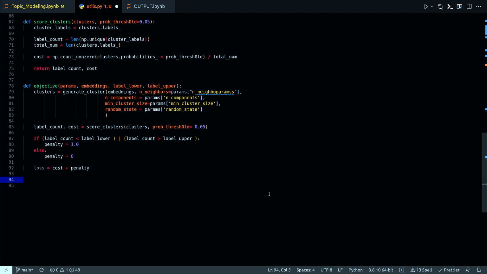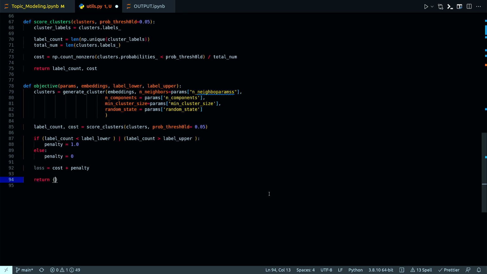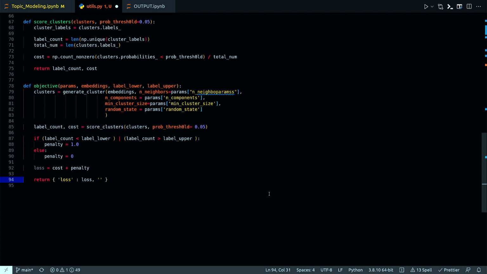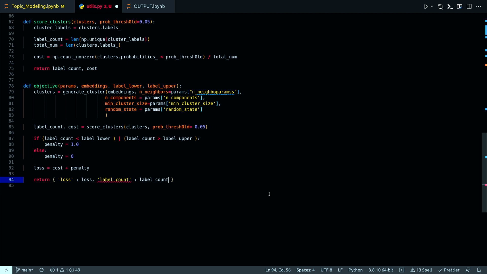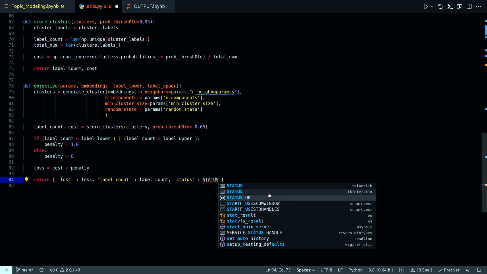Okay, and what I'm going to return from this method is a dict with the loss and the status.